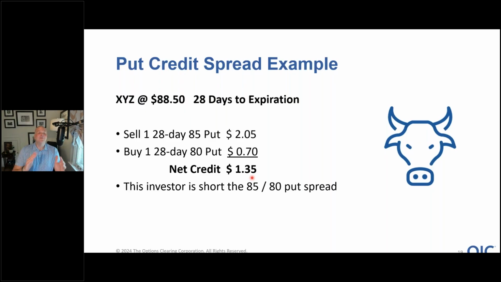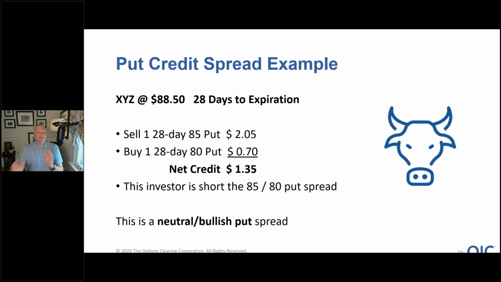It depends. But if you were to say, I'm short the 80-85 put spread, or I'm short the 85-80 put spread, people are going to know what you're talking about, because the actual spread itself is the difference between the 80s and the 85s. And if you're short it, that means you're short the bigger option and long the smaller option. So it doesn't matter which strike you say first, as long as you say I'm short it, people are going to understand what you're talking about.